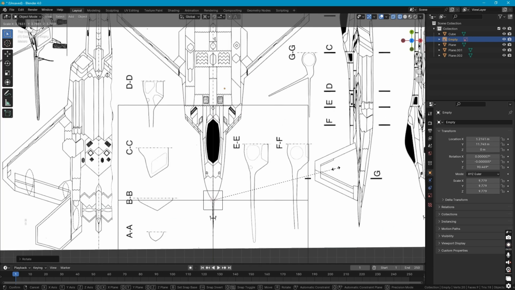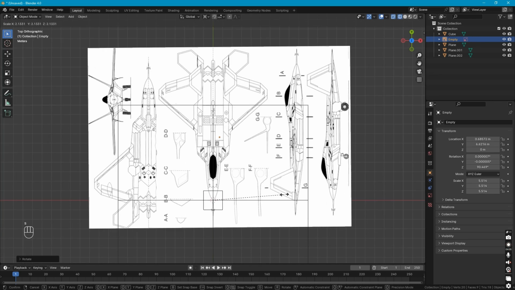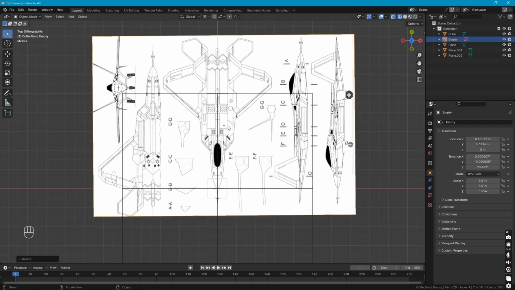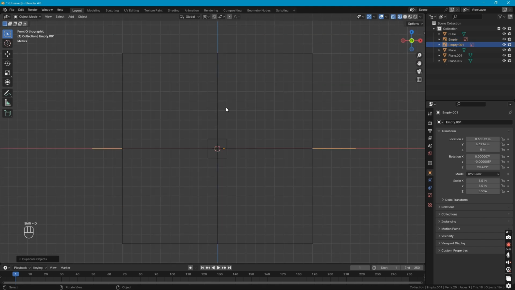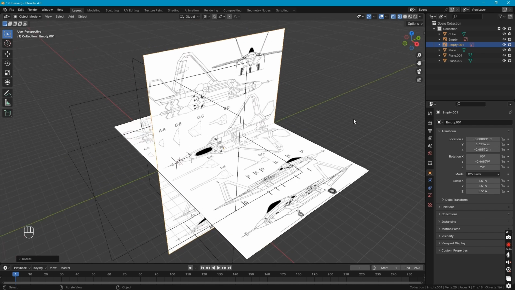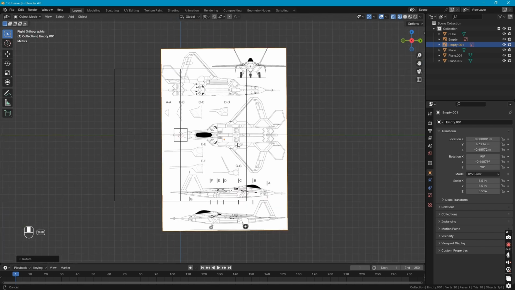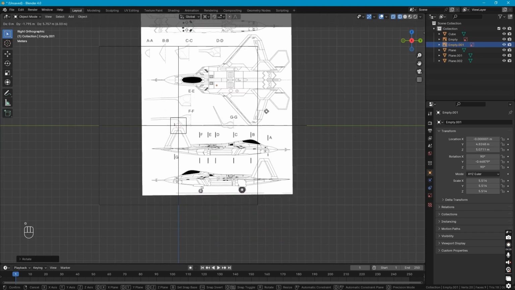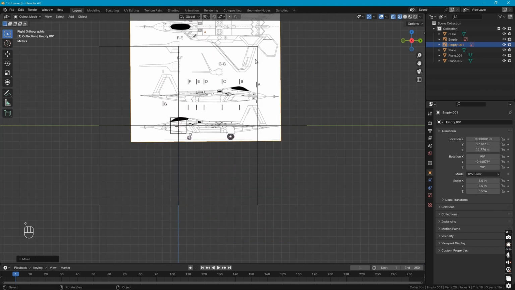There you go. So now we can scale this up to whatever value we'd like. I personally am going to keep it just like this. That way we can actually just Shift D, press R, and then rotate it 90 degrees. And now we have a side view that we can work with. So this is obviously not the side view. So press G to move it up. You're going to move it up, move it up.